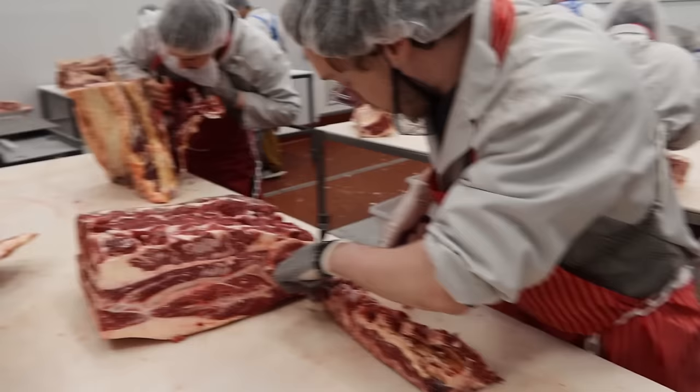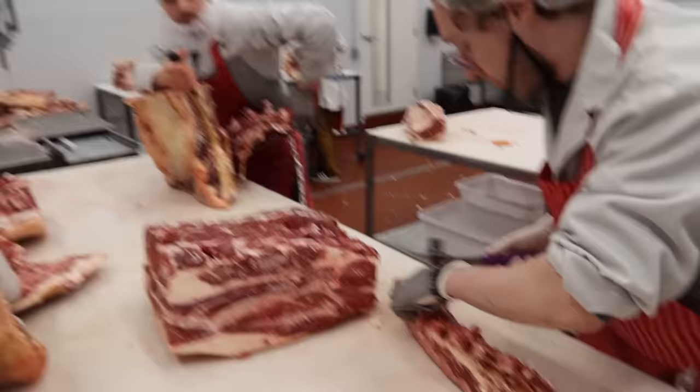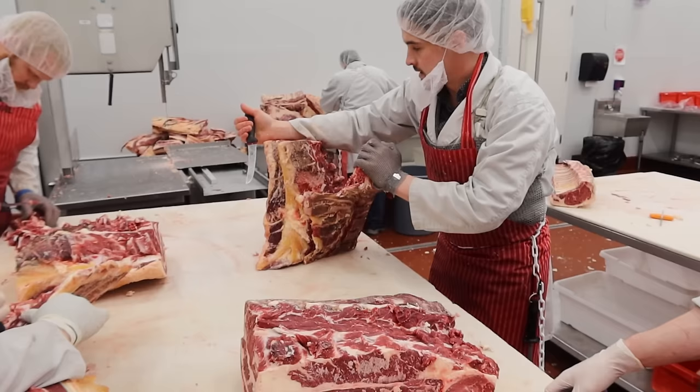And so are you guys breaking them down the same way every time, getting a certain amount of steaks out for the store, or what do they got you doing? So you guys break it down the same way every time, getting certain steaks out for the store right now, or just a change day to day? No, we're usually pulling the same stuff out all the time.